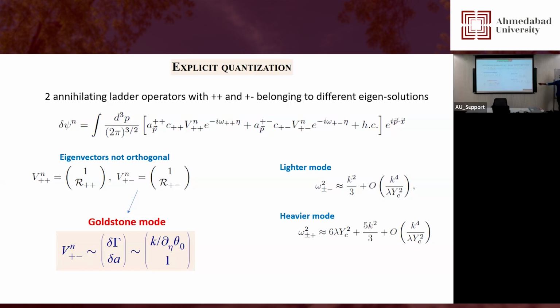And by k square over 3, I'm sure you will recognize this looks like, if not for the 3, omega square equal to k square, just like a massless particle. But the 1 over 3 is coming from the dispersion relation being changed due to the strong coupling between the two fields. Now the question can be: the k square just gives me a k square tilt for the power spectrum. The power spectrum has a blue tilt. But can I measure this 1 over 3 in the future?